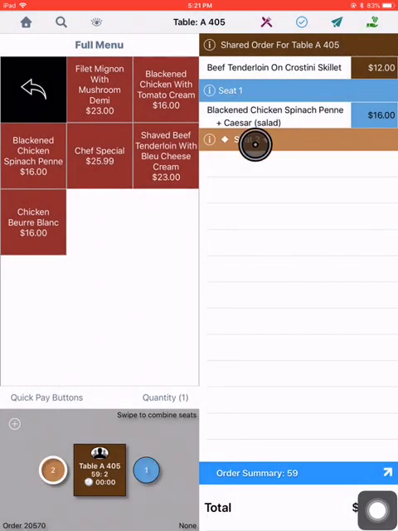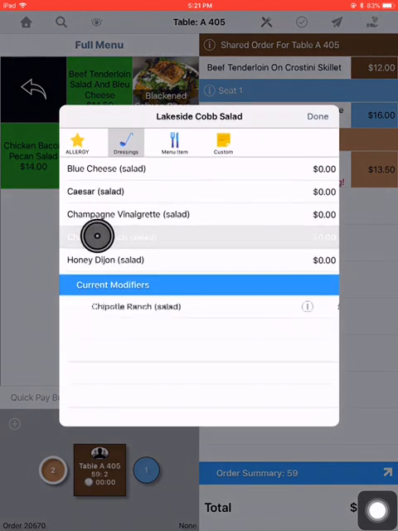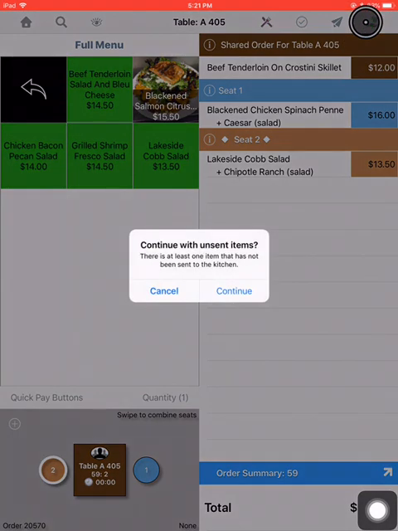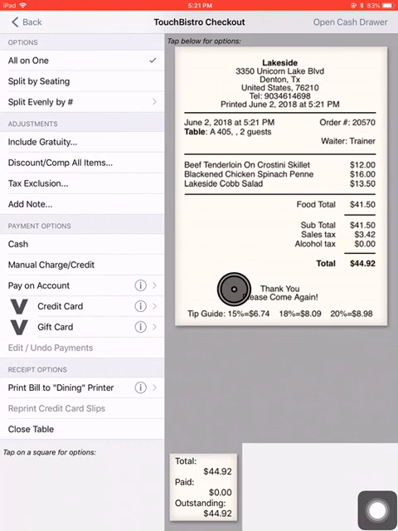I'm just simply creating an order here. Okay. Alrighty. Here's an order. Nothing's been sent to the kitchen because this is a training video. But let's look at the pay screen, which is right up here. Okay. Don't worry about this screen right here. It won't pop up when you're actually in your table. Okay. All right. So this is what the pay screen looks like. It's actually pretty simple.